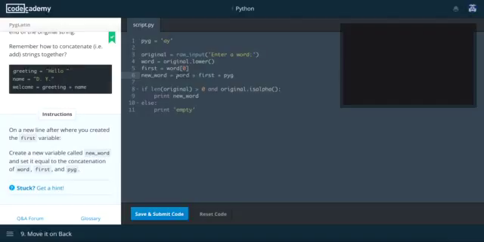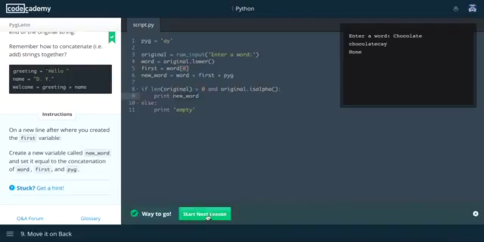So the variable word, wherein everything's in lowercase first, the first letter, and the suffix ay. And that's it. Also I changed word here to new_word, so when we test it, we can see if the program is working correctly. So instead of word, we're now printing new_word. So let's say chocolate. Now it has to be chocolatecay.